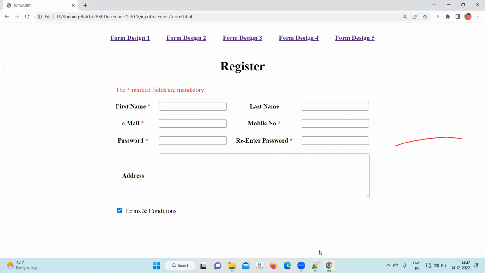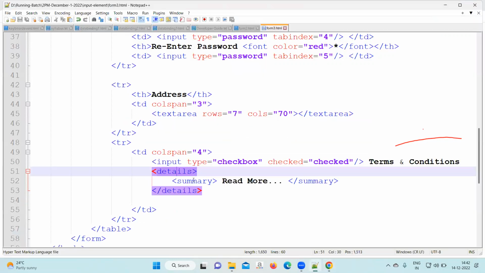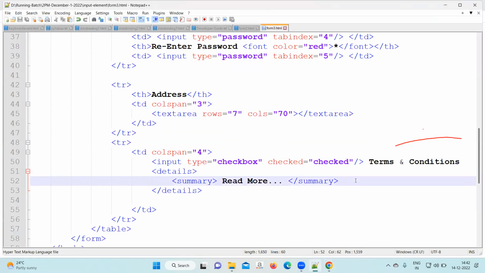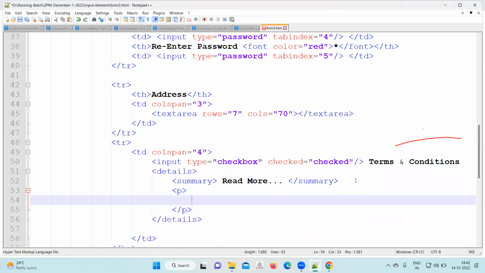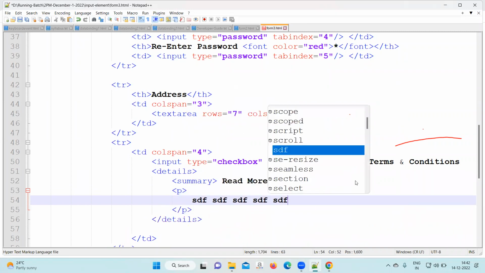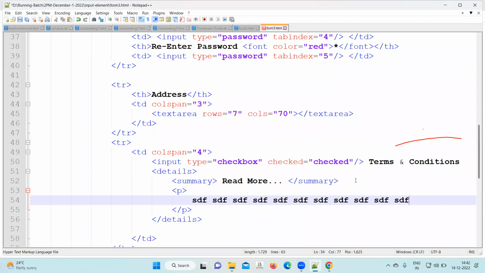When we click on read more, something should happen. Read more is there. When you click on this, some text should appear below. You will use p tag. Under p tag, we can write some text. BR you have to add, because if the text becomes very long, a page break will happen.